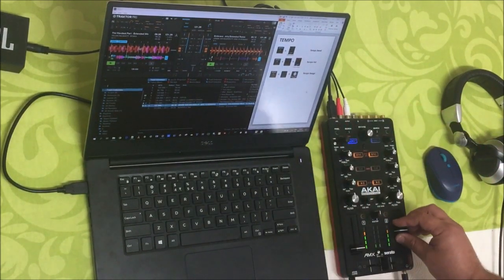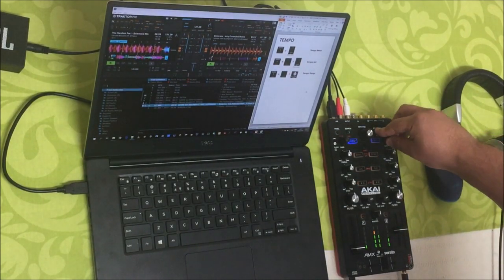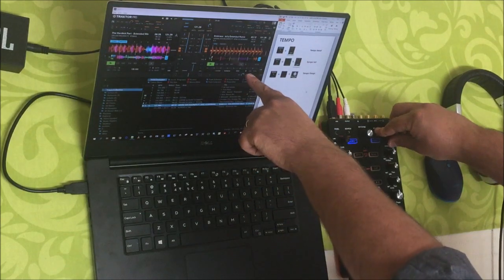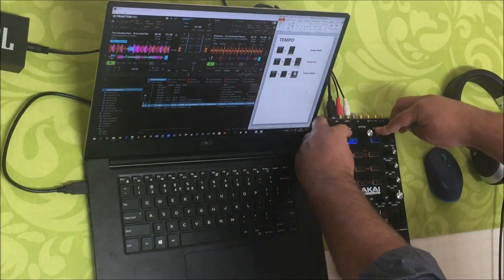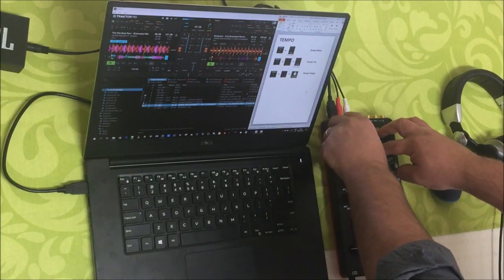Now, if I was working on the other deck, it's everything symmetric. So this is now the loops of this guy. And if you want the tempo, it will be like this. And like this.